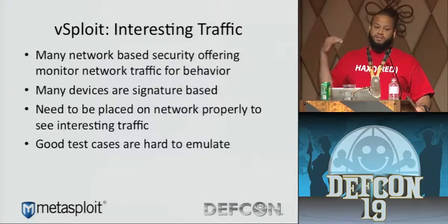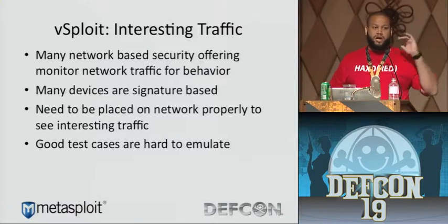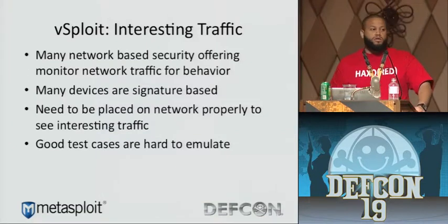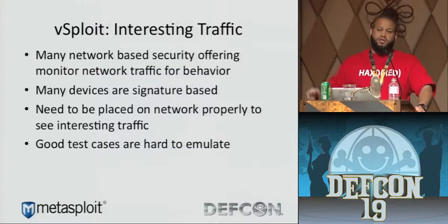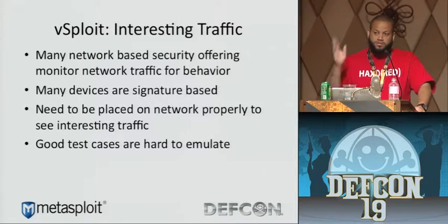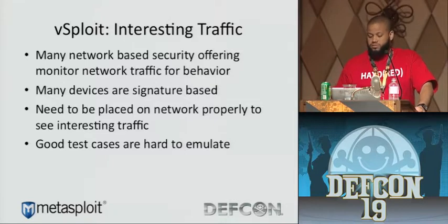I've tested out big enterprise IDS systems. I've tested out DLP solutions at major government customers. And even sometimes the vendors don't have a really easy way for people to test out stuff. With DLP, sometimes they have files that look like DLP for the host side, but it's kind of hard to generate traffic in any way to point it towards something and send stuff that should trip those alerts.